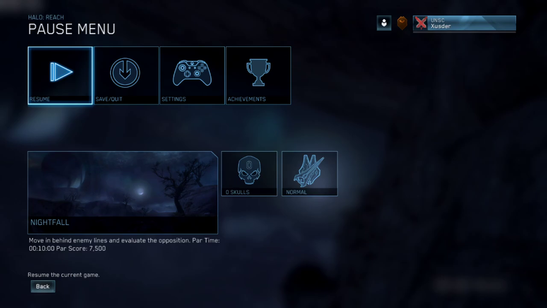If you're on PC, it's pretty good. Master Chief Collection is out. First game, Halo Reach is out. If you like Halo and you like PC, play it. It's pretty good so far.